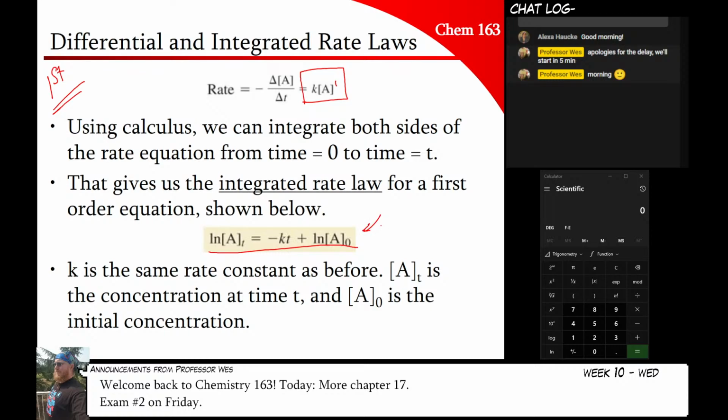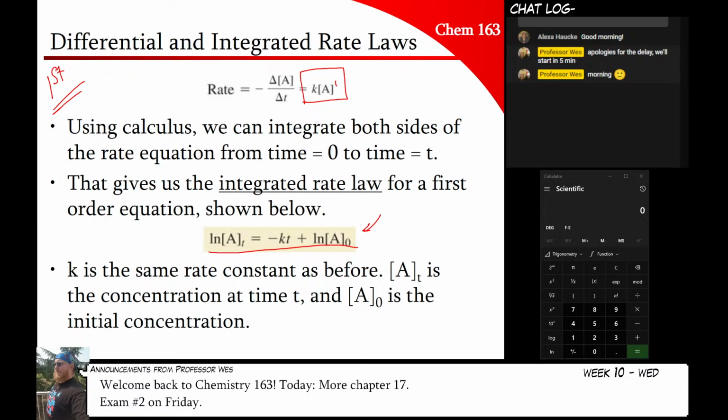There's going to be one more equation that we associate with order, and that's half-life. But half-life is actually a function of the integrated rate law, where I put in that I have something, and then at the end I have half as much of that, and then I solve for t. So we're going to get to that when we see it in the slides, but half-life isn't really its own separate equation.